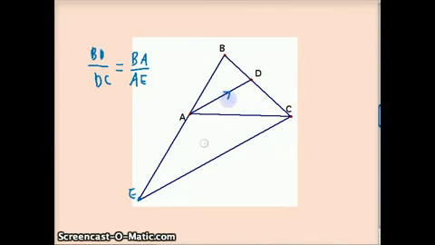The reason this is true is that we have two parallel lines, which makes this angle congruent to this angle. Also, because these two lines are parallel, by corresponding angles, this angle here has to be congruent to this angle here. But remember, AD was an angle bisector, so these two angles are equal, so I can put the double arc here. What that means is that this is an isosceles triangle. And we're left with what we were trying to prove, which is that the angle bisector theorem says BD over DC equals BA over AC.